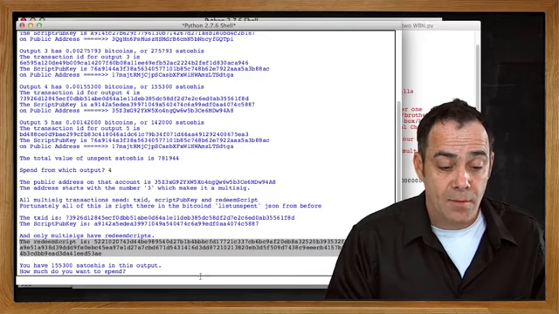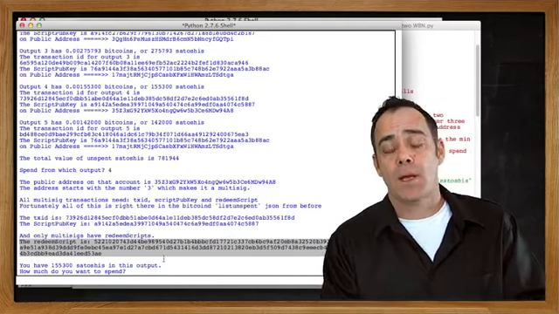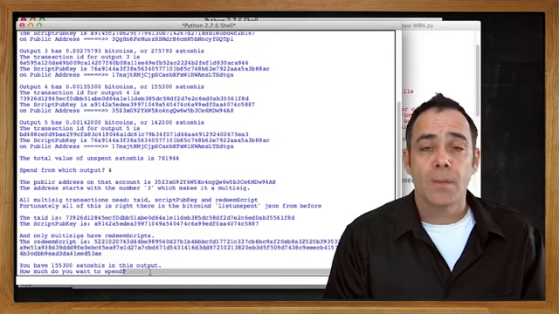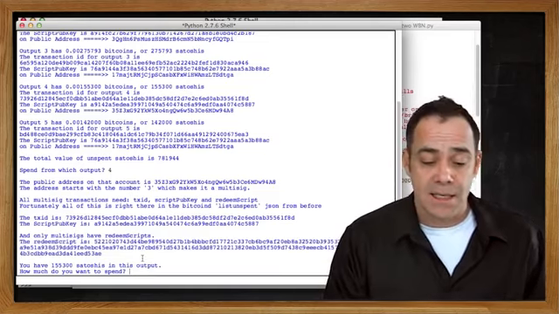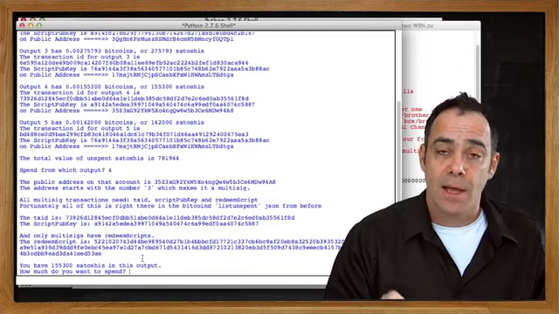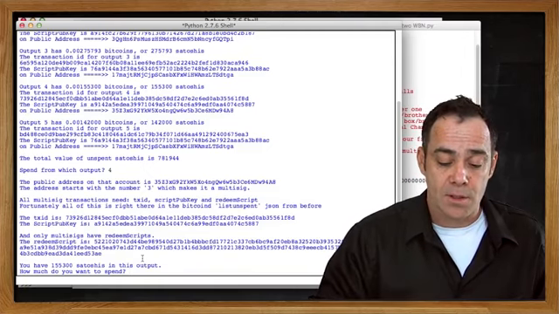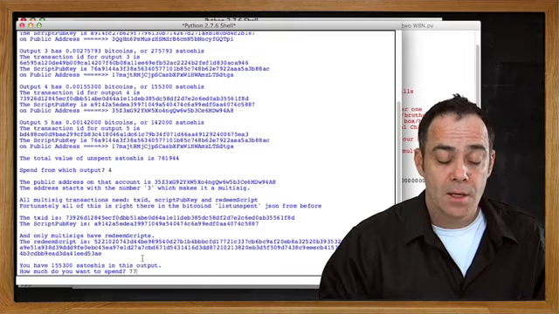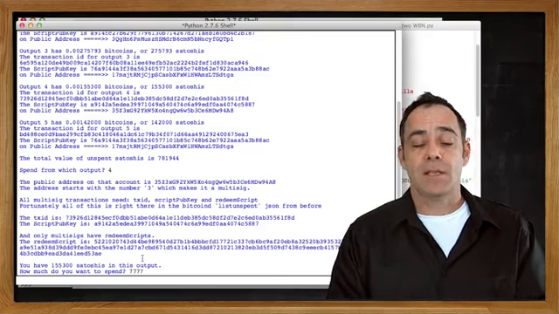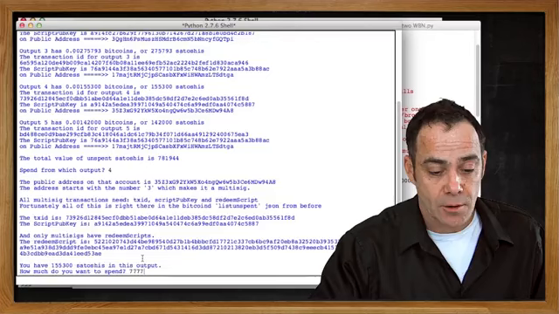And it tells me again the amount of Satoshis in this output. How much do you want to spend? Well, I'm aware that the minimum that you can spend on Bitcoin right now is 5,460 Satoshis, so any number higher than that should form a valid transaction. So let's just make something small, 7,777 Satoshis, and we'll hit return.